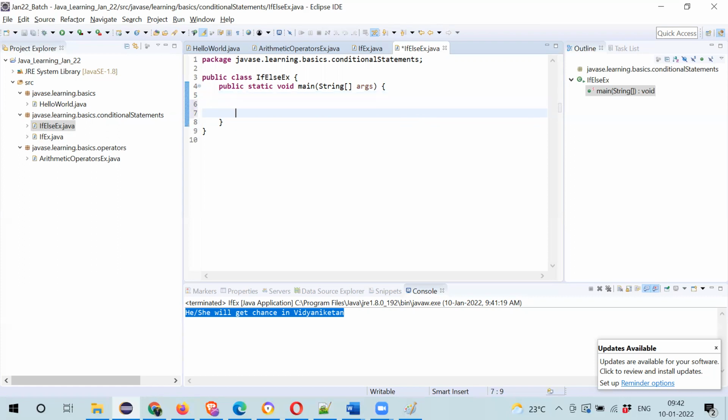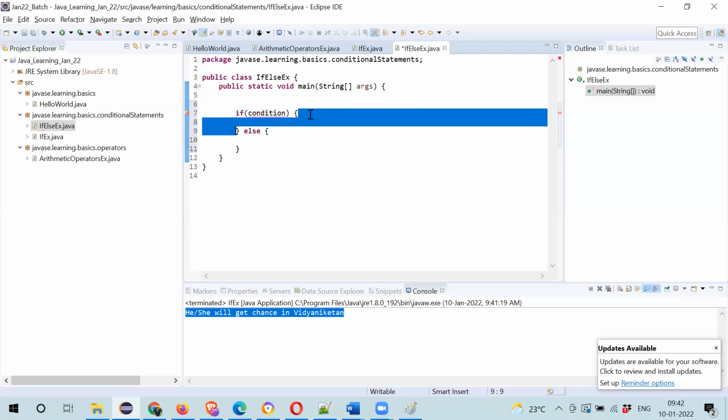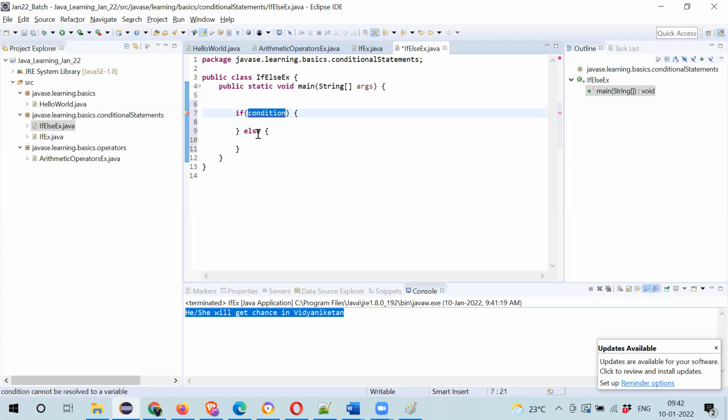So like that, the syntax will be if condition, else. Whenever the condition is true, it will execute this piece of code. And whenever the condition is false, it will come to the else.